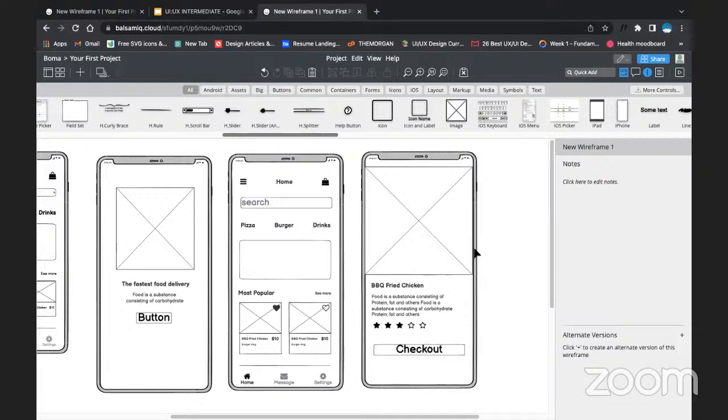Okay, so as you can see, we've come up with an app. It's now left for us to take it to Figma and make it fine. So this is the point I want us to talk. Any questions so far? If you're having difficulty, this is the point.